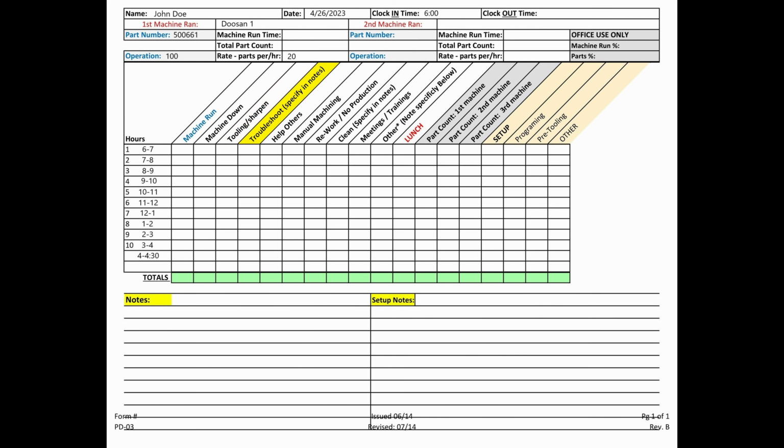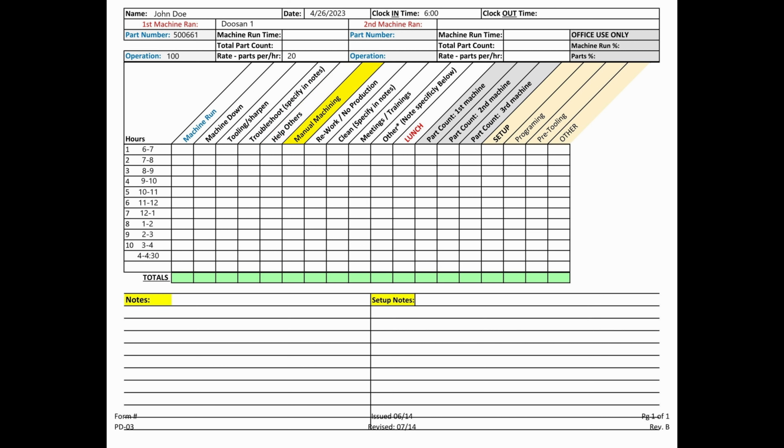The troubleshooting section is used for problem solving. If you or a coworker cannot figure out the exact issue going on out on the floor with a machine error, or a part miscalculation, you should put your time in the troubleshooting section. Be sure to write down the issue and what you did to solve it in the notes section below. If you have to stop running your machine in order to help a coworker with something, log your time into the Help Others section.